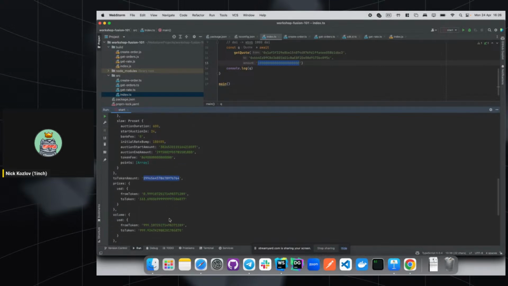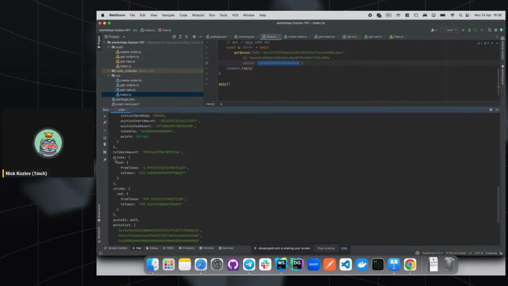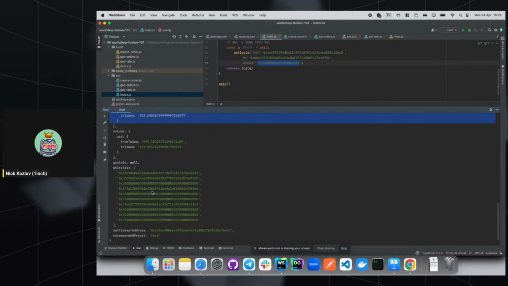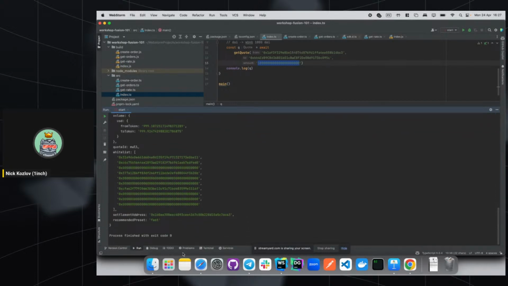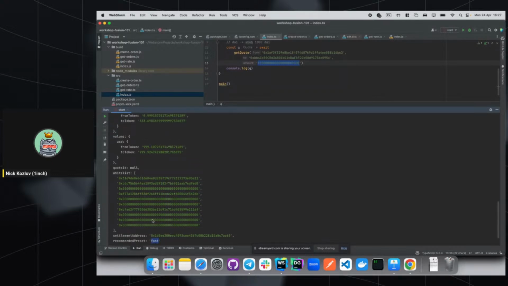There is some additional logic here that shows the volumes in USD, the prices of each token in USD, and it also specifies the settlement address for the Vanish Fusion, and the recommended preset for the price auction. If you will be creating the limit or the Fusion SDK order, it will allow you to specify the type of auction that you want to execute. And we do recommend using the recommended amount as well. In another case, it can have some issues during execution. It can take too long, or it may not be at the best price. But it depends on your specific case, of course. You just need to understand that you are doing something for a reason, basically.